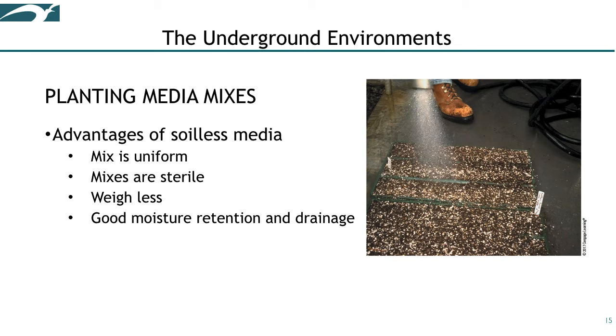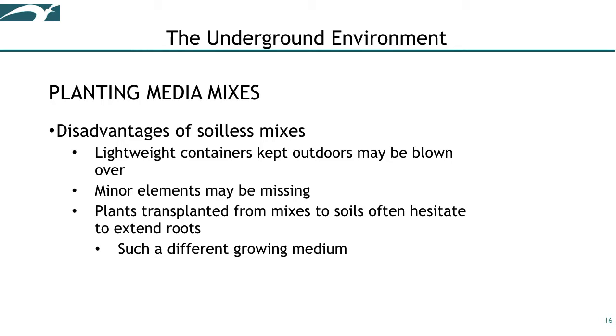Planting in mixed media is also another way to help you with the underground environment. Advantages of soilless media: it makes the mix uniform, mixes are sterile, they are lightweight, with good moisture retention and drainage. These are things you want to look for within your soil for a good planting season.